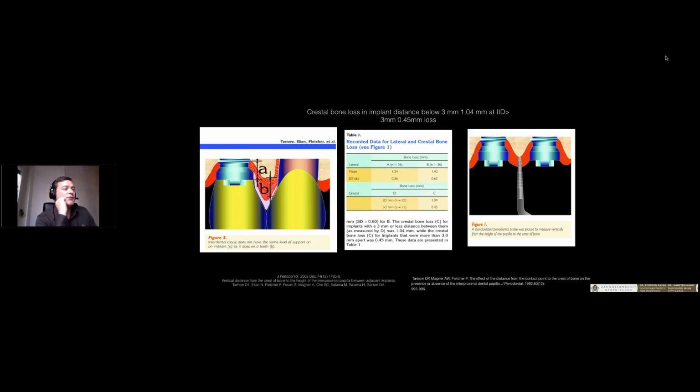It's another study from Dennis Tarnow, and they show us that if we go too deep and the gap is too small between a tripe-eye implant and the teeth, we lose much more bone in the vertical direction. This is always the same. If you have a one-piece implant, I have so many cases, I've never seen this effect. If I have a tripe-eye implant, Dennis Tarnow shows us this effect. So with all these differences, we have to discuss.